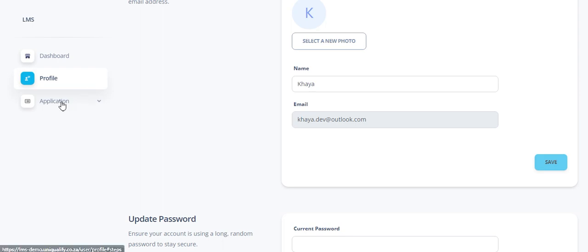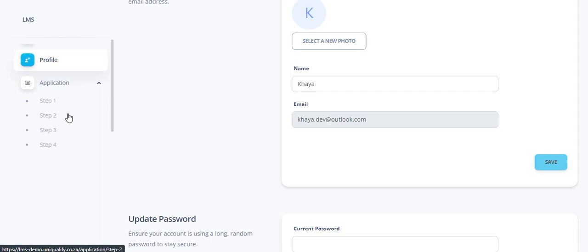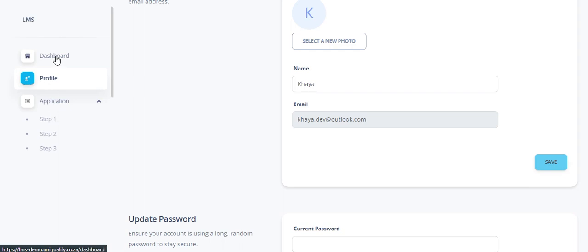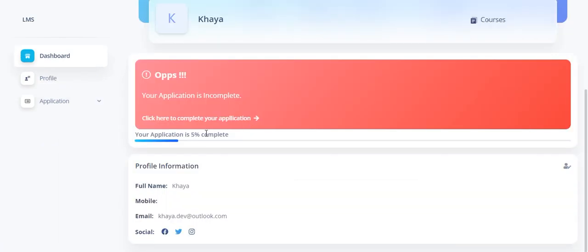And then you have this other page here, the collect page, where they can register. It comprises 4 steps, step 1 until step 4, and they have to complete all these steps. If I go back to the dashboard, there is a link the student can click on to take them to the first step.